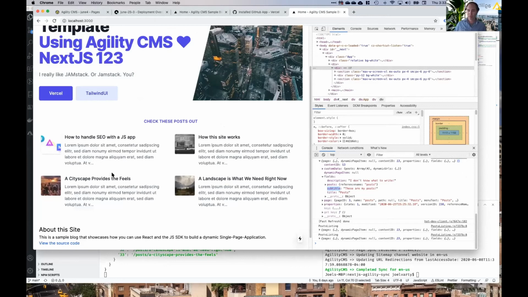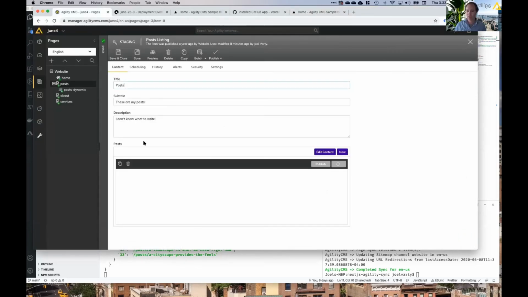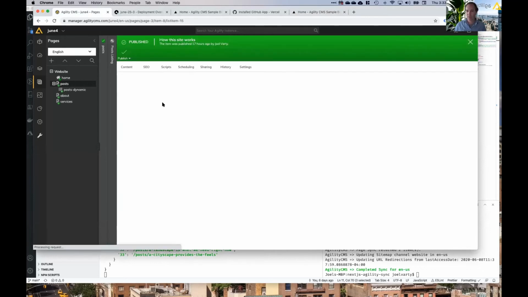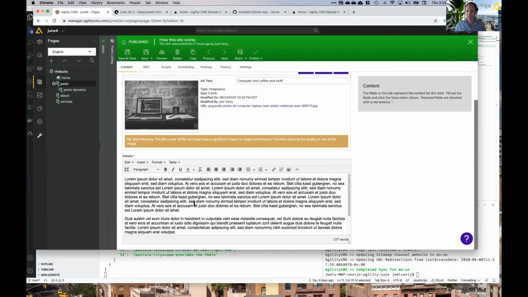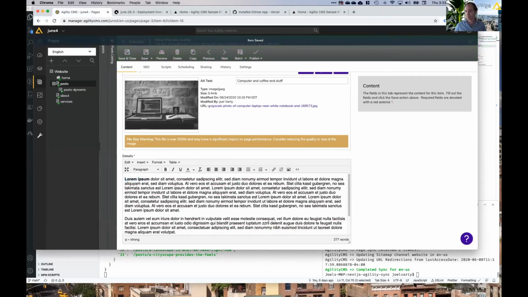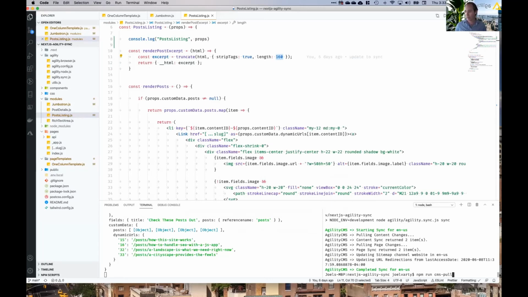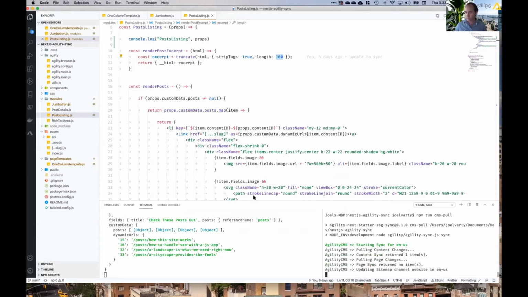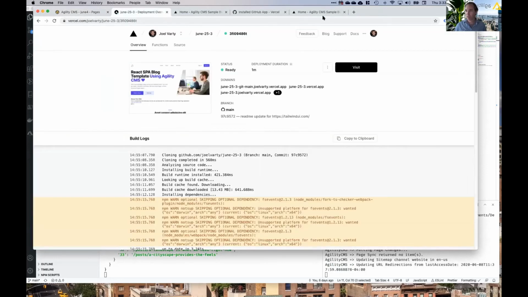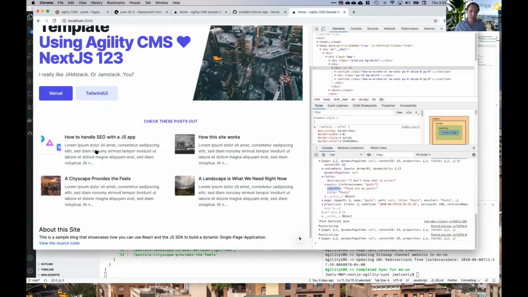So what does this look like again? Remember I said don't use HTML fields? Well, the post actually does use an HTML field. Let's see what it looks like. So it's got this in here. If I had bolded this or whatever, now it's got HTML in there. That's actually going to get ripped out when I run this. It'll take that HTML out for me. So it's pretty nice.